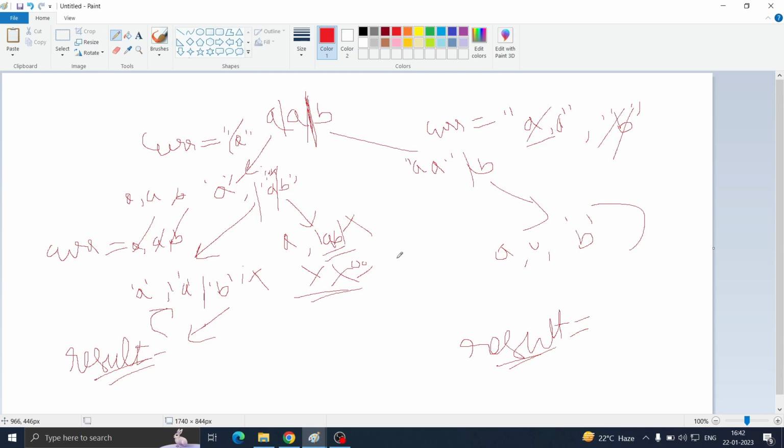To brief you with the overall approach, what we are doing, we are creating a current vector, we are creating a result vector. We will make the partition, we will check whether it is a palindrome or not. And if it is not a palindrome, we will not divide. If it is a palindrome, we will divide. And when we reach the end of the string, we will push our current into the result. Why will we push the current into the result? Because we are sure that whenever we are partitioning, it is a palindrome. So we can push it to our answer. And that's how we are applying backtracking and solving this question.